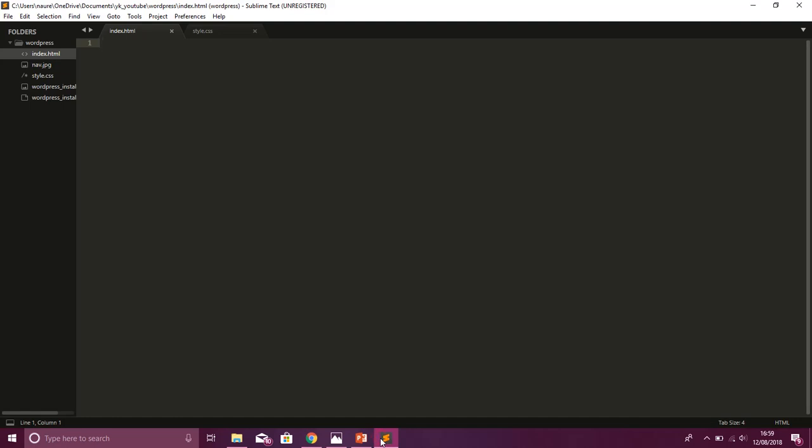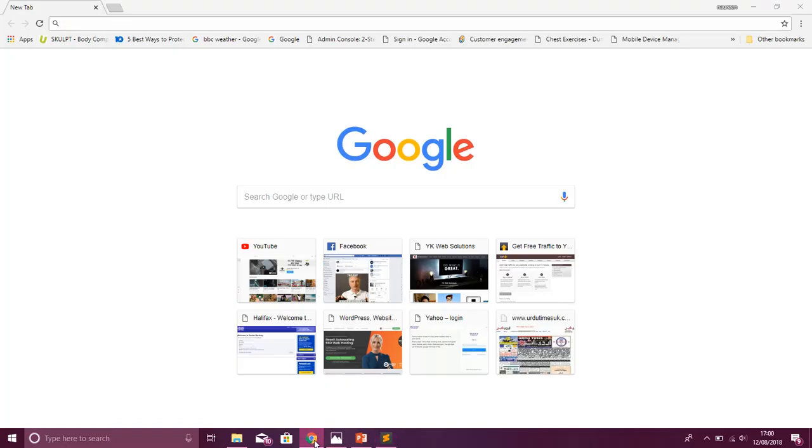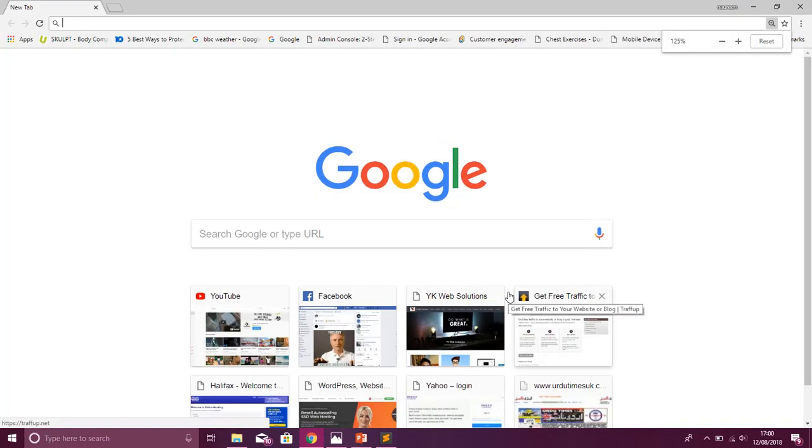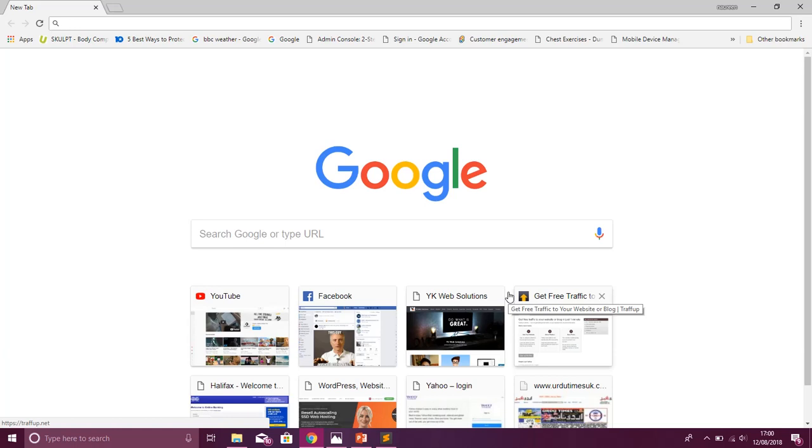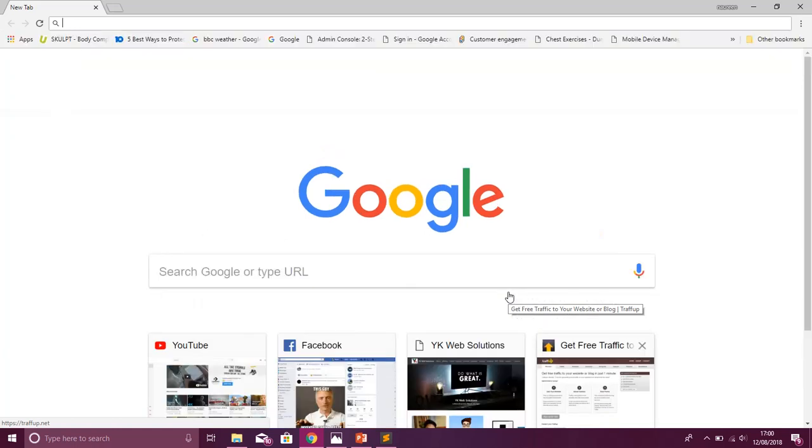So this is my folder. I have one file which is created, index.html, and another one, style.css. Just to let you know, one of my subscribers messaged me that the font size is very small, so I'm going to increase the font size a bit. So you can see what is happening. Let me see if the screen is increased. Oh, it's very large. Yeah, hopefully that will be fine. So let's go.